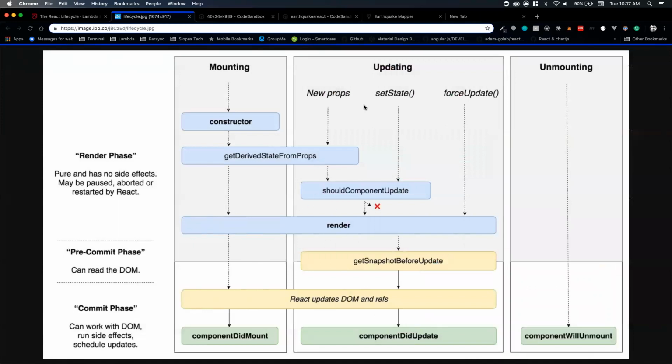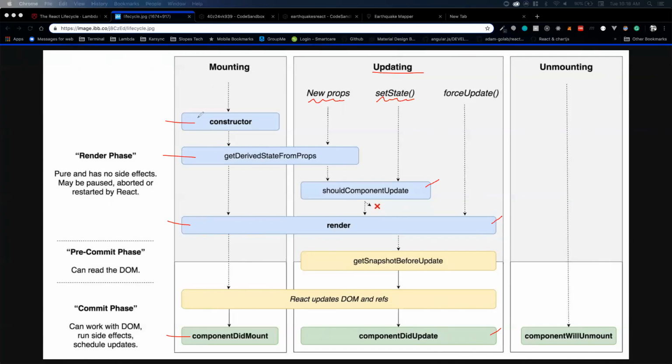So when we're talking about component life cycles and how a component is mounted onto the screen, it's really important for us to understand the order that these different functions are going to be called in. And then during the updating phase, when we get new props or we run this.setState, it's important to know the order that these are going to happen. Okay. So let's talk about the mounting phase.